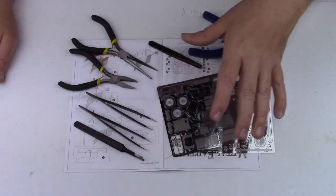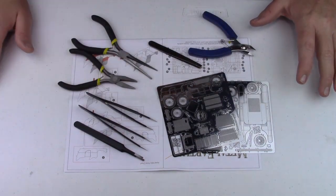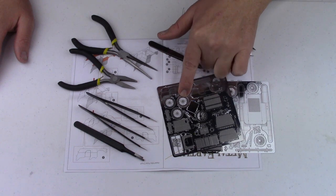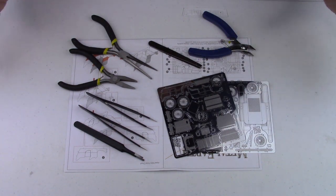Got the metal sheets, took a peek at the directions. I've got some basic tools to get started. I can also see that I'm probably going to be using some dowel rods and possibly some sockets to round the wheels and fender wells. But let's get started.